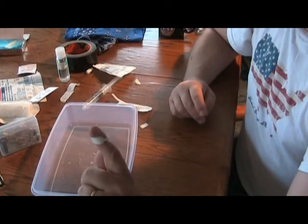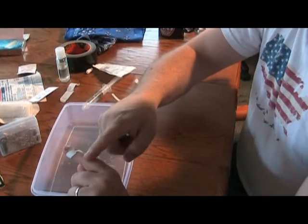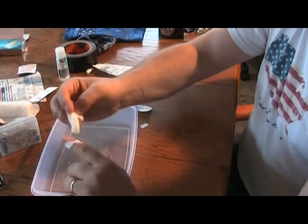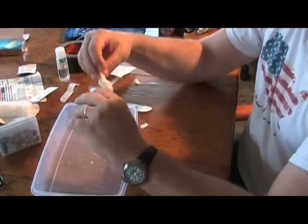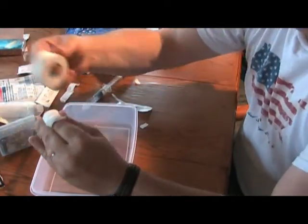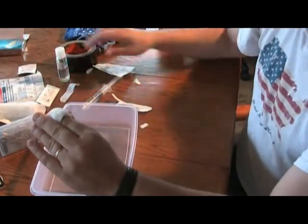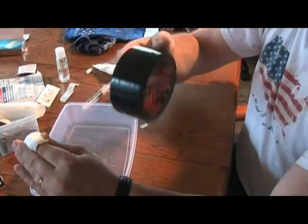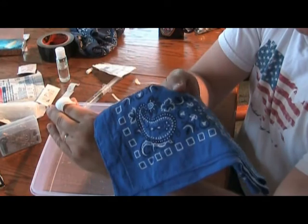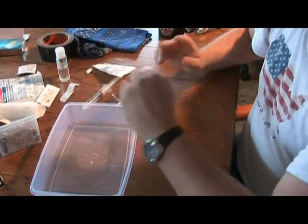There's also things called Steri-Strips that I like to get some. If for some reason this would be a larger wound, I'd probably be putting 2 or 3 of these across. Then once I do that, to keep it clean, a Band-Aid, some gauze, just regular first aid tape. If you don't have first aid tape, some duct tape, or just your bandana, rip a piece off, wrap it around there, tie a bow in it. Simple.